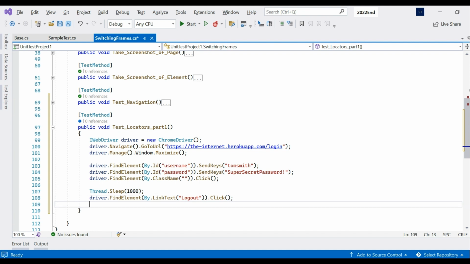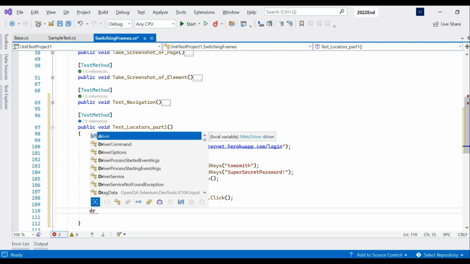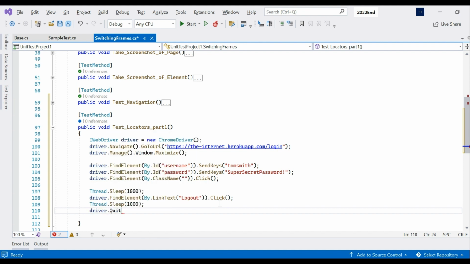And then again I'm going to copy paste this Thread.sleep so that it can wait for a little, and then at the last I'm going to use driver dot quit. So now we are ready with our test method.